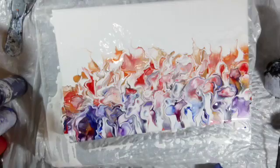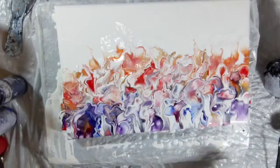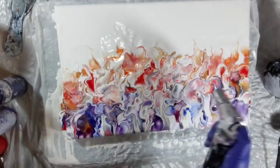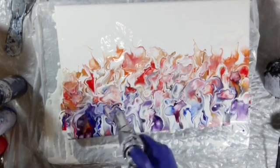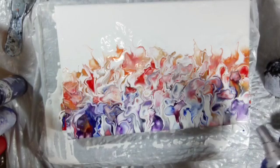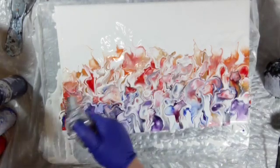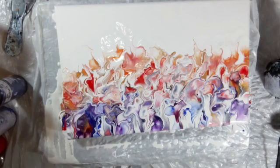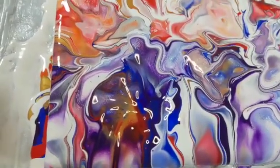But what I'm doing is I'm blowing it out, trying to kind of pull up some of that color that disappeared underneath. And then I'm using the torch to get out any air bubbles or possibly pull up any cells if there are any there. But like I said, I didn't get any lacing, but by blowing it, we did get some more delicate work, like in the top area. And again, we did reveal some of those colors that were hiding underneath.